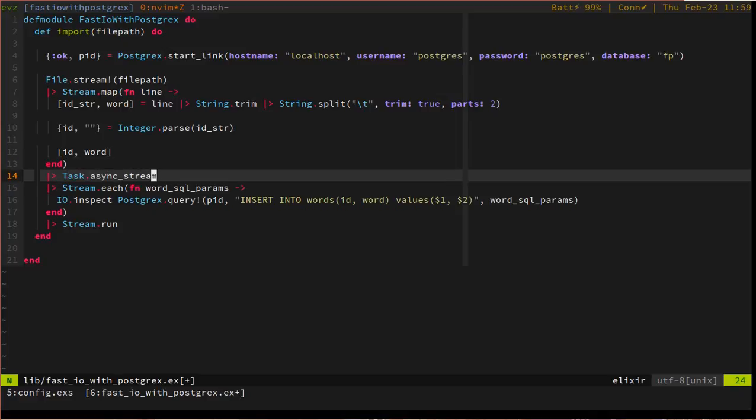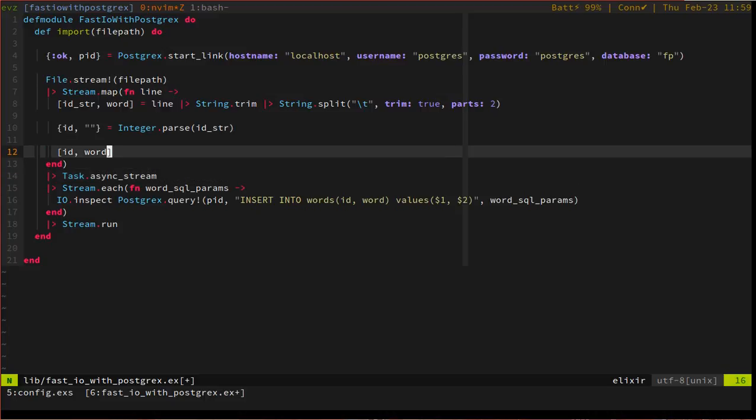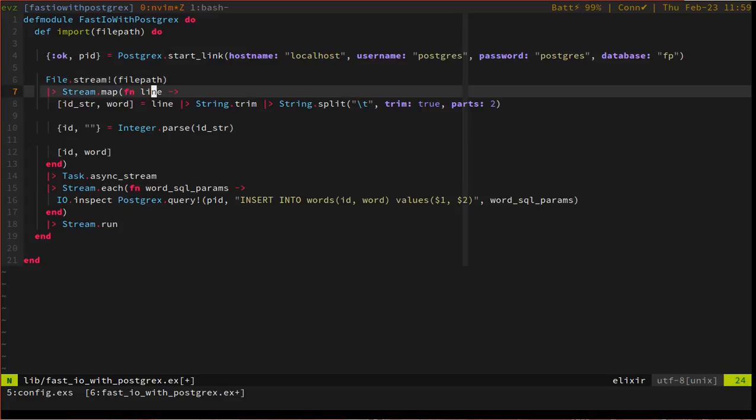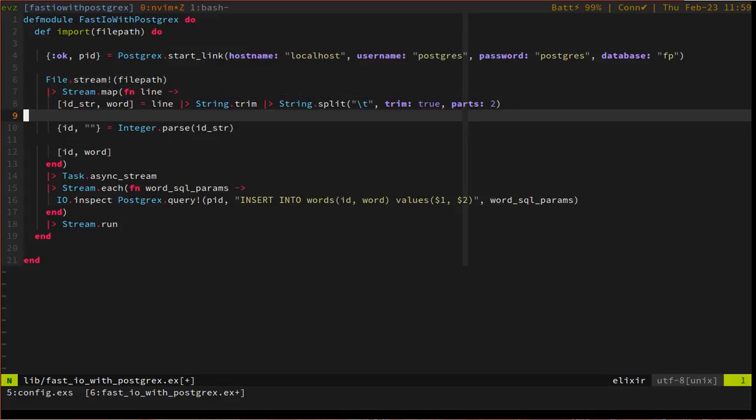It takes an enumerable and runs it over multiple processes. What we want to do is take all those 100,000 rows and split them into 8 chunks, because we want to run it on 8 processes concurrently.